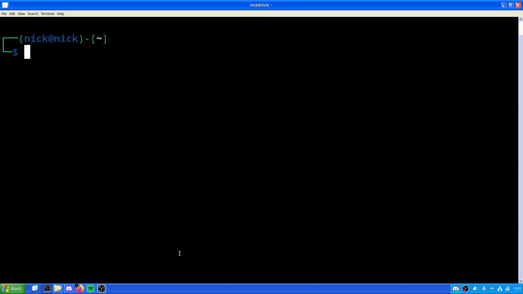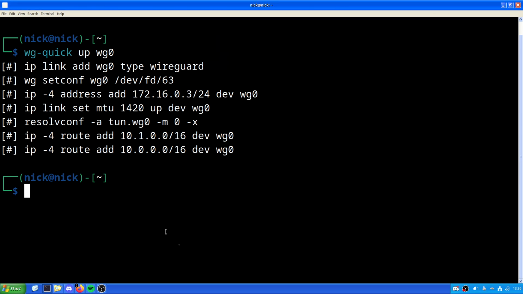Now this is a VPN software that I have mentioned in the past. So what we want to do is set up the WireGuard connection. We can do this with wg-quick up and then wg0. In this case, wg-quick down was the last one I entered. This is just some IP stuff, and that's us sorted out.